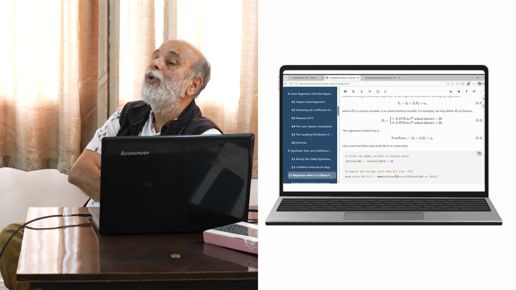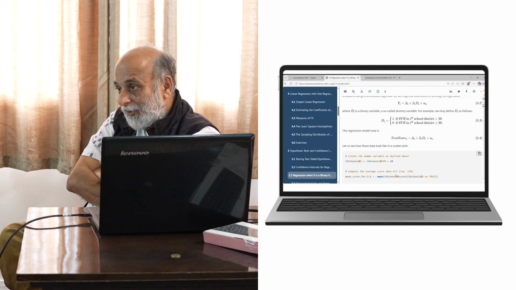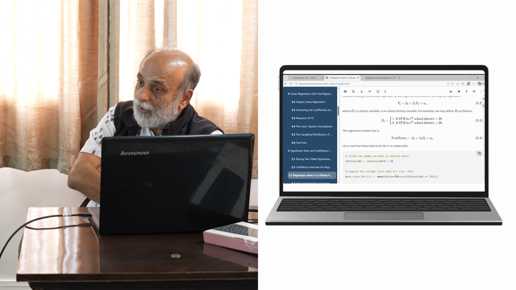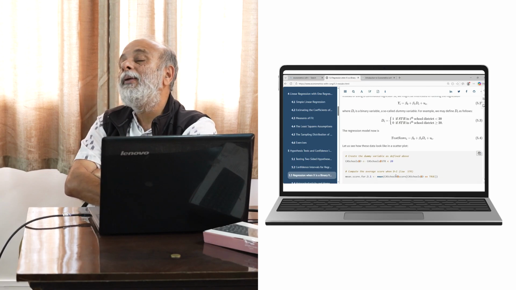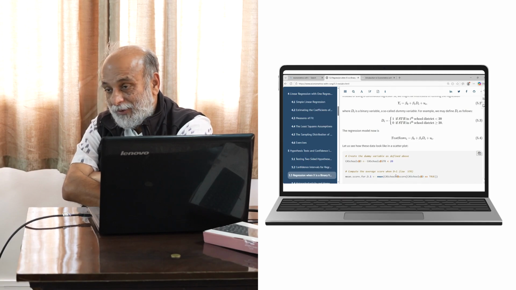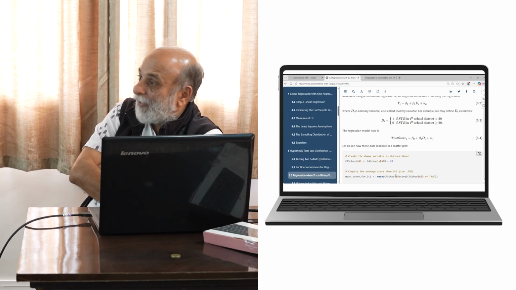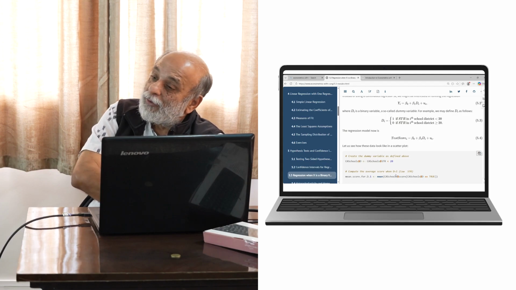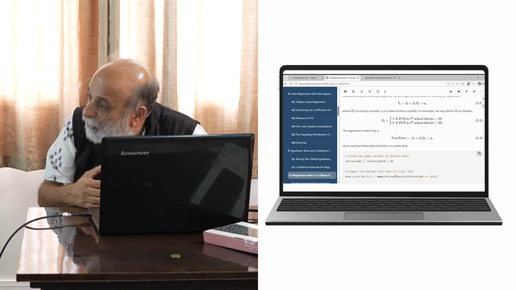So what would beta 1 and beta 2 stand for? What would beta 1 stand for? Think of a model where you have a school which is a good school and a Jilla Parishad school. So the model will be beta 0 plus beta 1 plus beta 2. Beta 0 is a school which is a bad school, not a Jilla Parishad school. And beta 0 plus beta 1 plus beta 2 will tell you the performance of a good Jilla Parishad school relative to a school which is neither a Jilla Parishad school nor a good school.